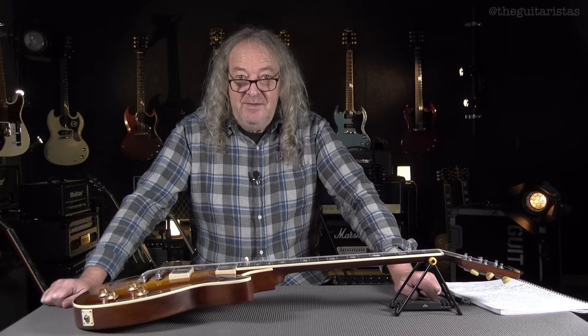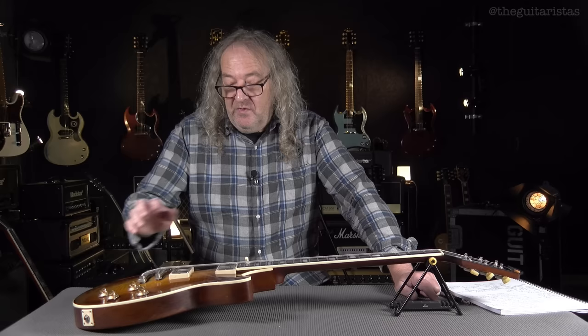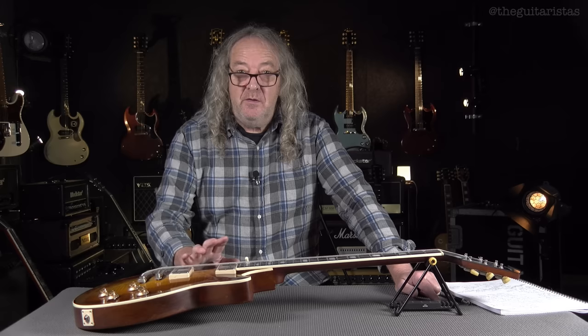There you go. It sounds great, doesn't it? It really does sound great. The pickups, Lola Imperials, don't forget. I think they're quite a low output, vintage style, PAF style pickups.